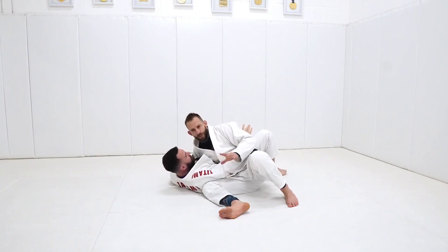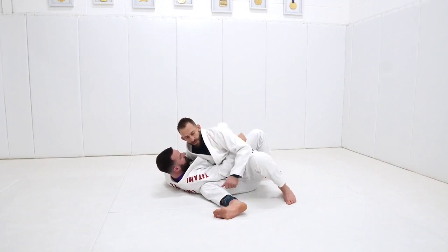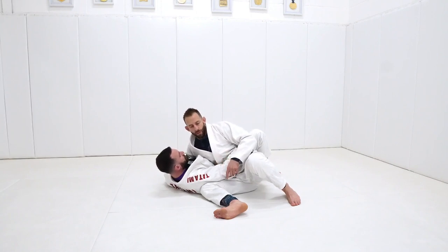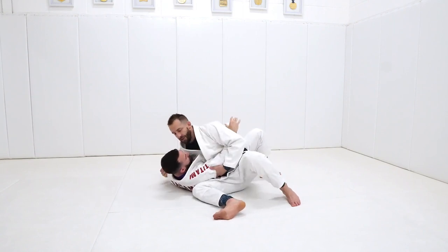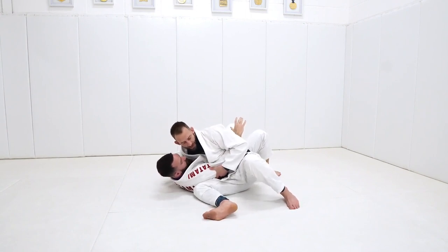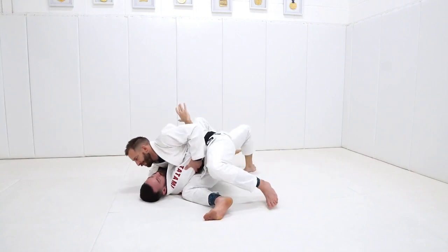The other weak point is going forwards in this direction. If Dean lifts his hips that way, there's no post out there - and that's what this leg is doing. I've got toes on both sides. The next thing is I want to feel as heavy as possible on Dean - the way I do that is by taking my butt up off the ground. I also drive my ribs into his ribs, and I'm pulling everything in: gripping this arm and blocking it in, gripping the other shoulder and blocking it in. Now I feel heavy on top of Dean and it's very difficult for him to move me.